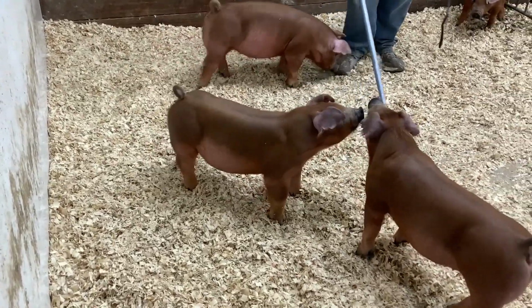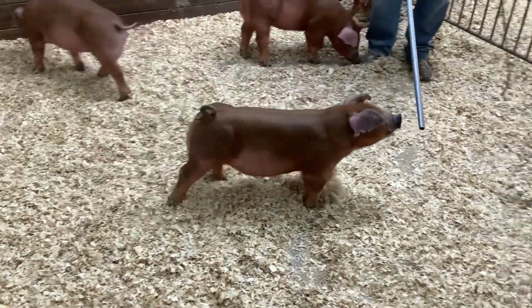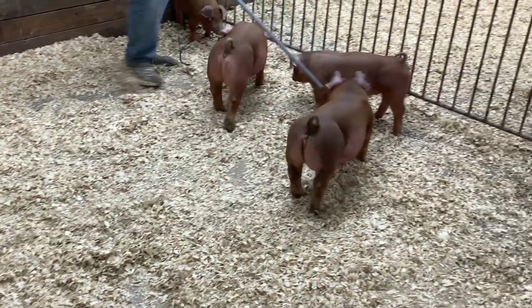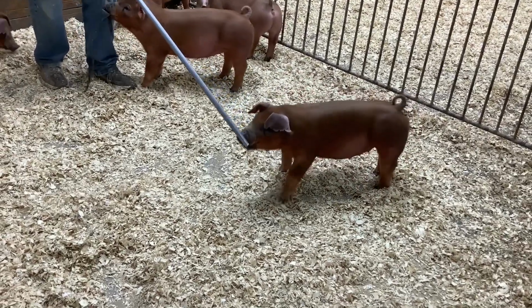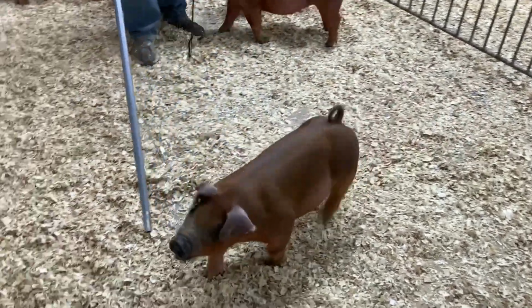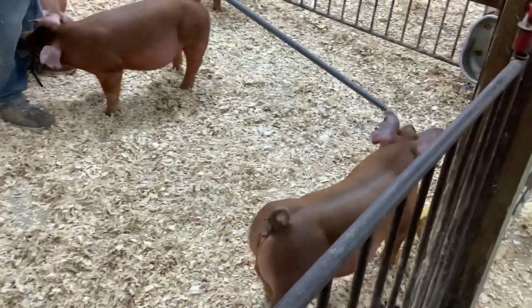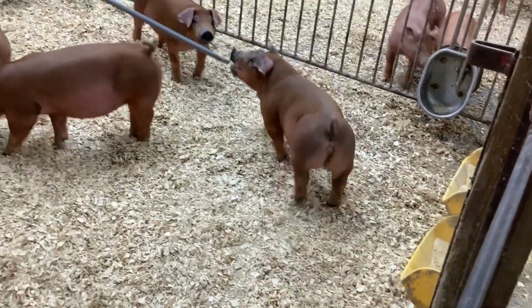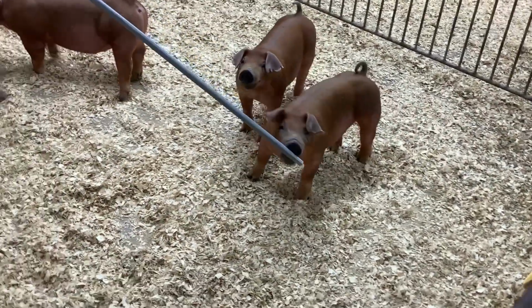Remember that pedigree is Redbone Southern Knight. Her sister is just a notch shorter bodied, as you can tell, but she packs in even more bone. And again, that's what you get when you breed with Redbone. These Redbone females are foundation type sows. Big skulled, big bladed, stout, massive girl. I think she comes in, she looks like a horse. You're going to have a lot of fun with her.